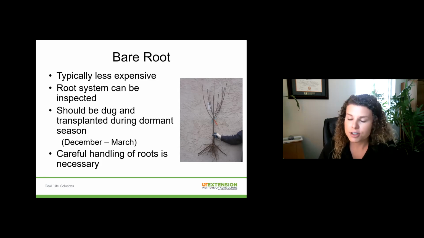And you can look at that root system. This is best for trees, basically, and you should put them in the ground while they are dormant, so December through March. So you should not be planting anything bare root right now. You have to be careful with those roots because they can break or become damaged very easily. But you should look at those roots and make sure that if you scrape some of the soil off with your finger, that the root is white. Make sure that there's some green underneath on the top of the tree so that you can make sure that it's still alive before you put it in the ground.